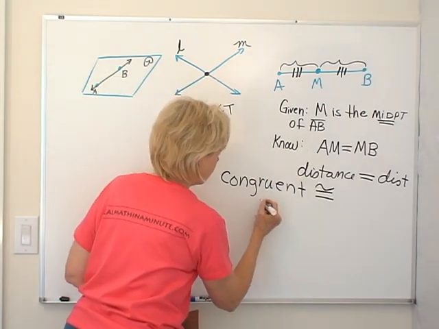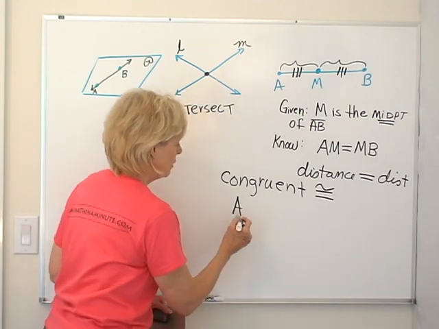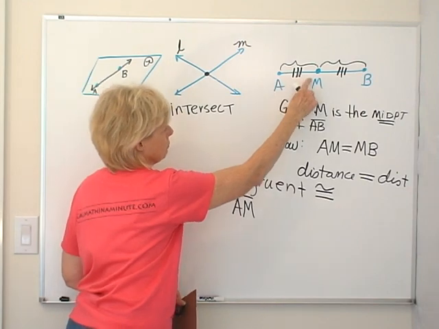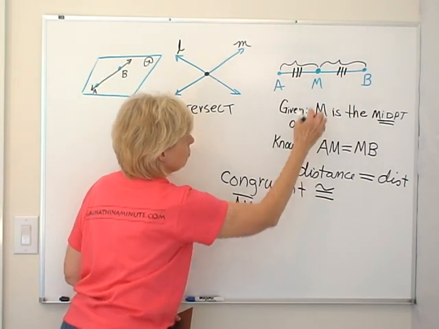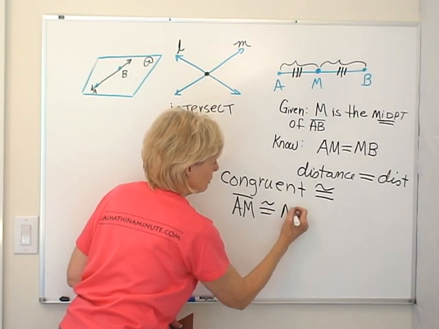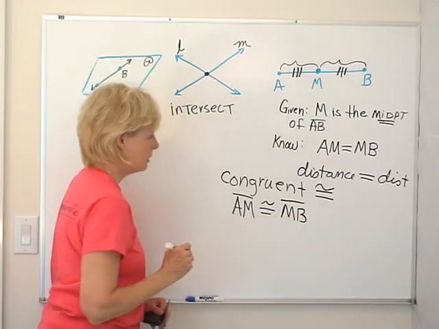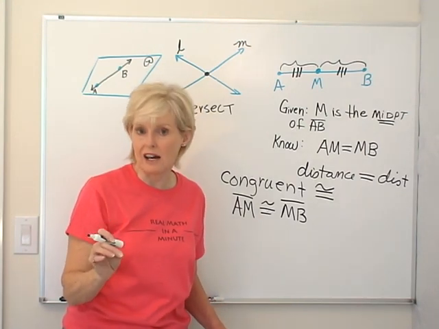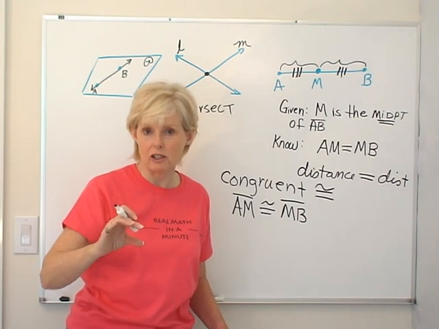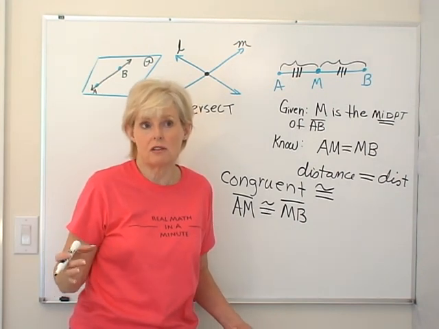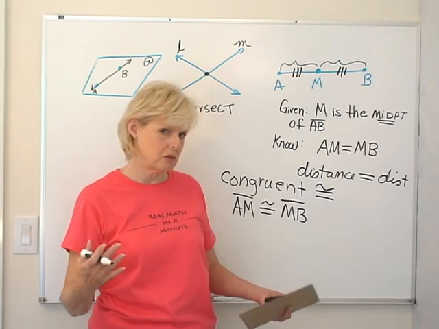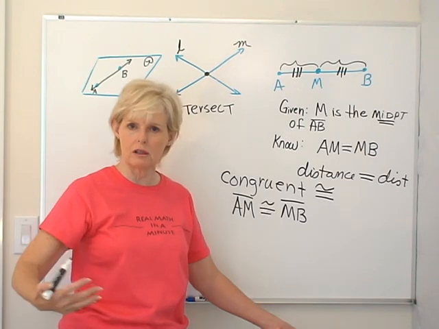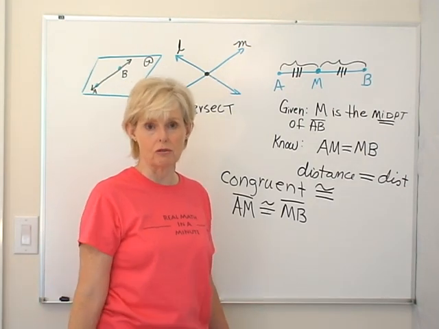So the way I would write that is, I understand that. That means the segment from A to M, see how I put segment on top? The segment from A to M is congruent to the segment from M to B. And that is what the definition of congruent means: that parts, sides, segments are actually the same measure. So we can say that those segments are congruent. And you might be saying, well, how do you know which one to say? Should I say this way or this way? We'll be working through that kind of thing as the details come through.